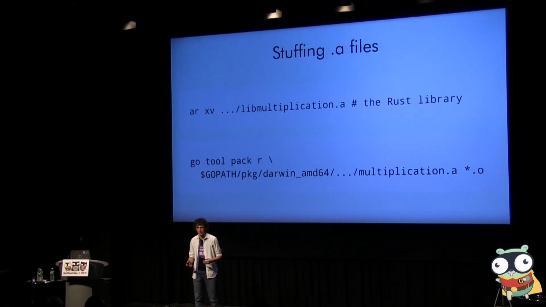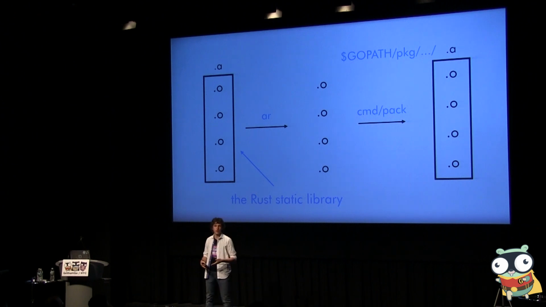As with a lot of things in Go if you start to dive into the internals. So, okay, we know how to manipulate these archive files. We know that these .a files are where the code for a package lives. Can we just take our Rust archive, extract it, get all the object files out, and then pack it back into the .a file of the Go package? So we take our libmultiplication.a, which is the Rust static library, extract it, same option as tar, and then we put it back into the .a file in GOPATH pkg. Turns out that this very nearly works. Works for some subset of linkers and platforms.